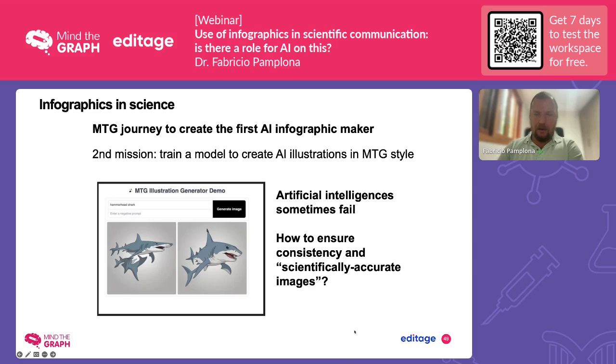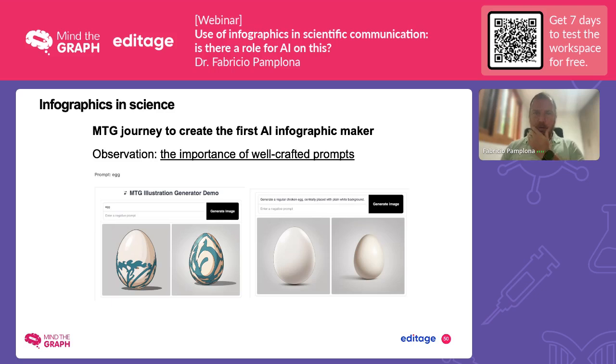Since I'm almost finishing the presentation, I'm going to go until the end. And sorry for not answering the questions during the presentation. We're going to have like 10-15 minutes or more for the questions. One of the observations, it's even a highlight: the craft of the prompts is determinant for the quality of the image.